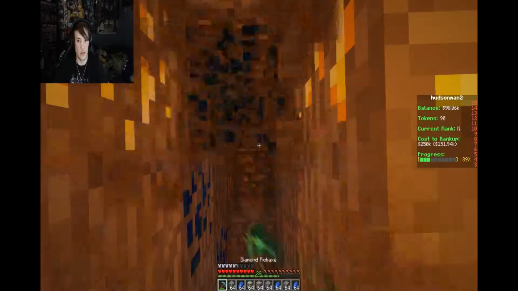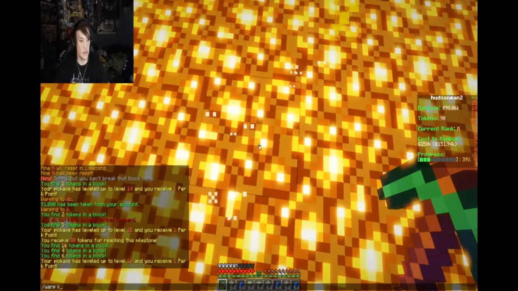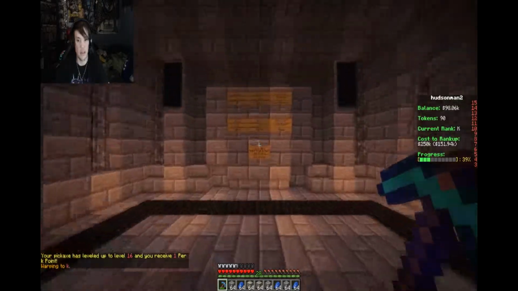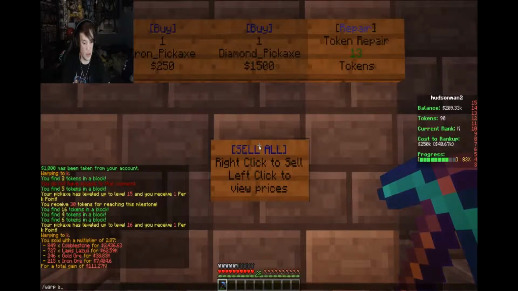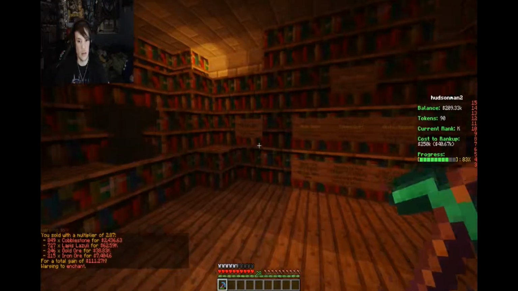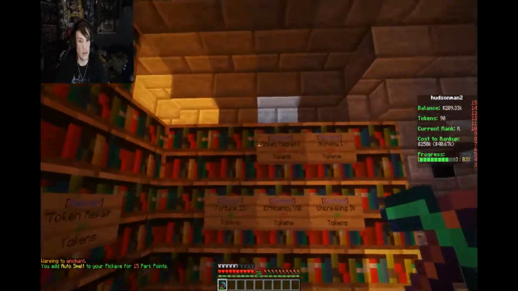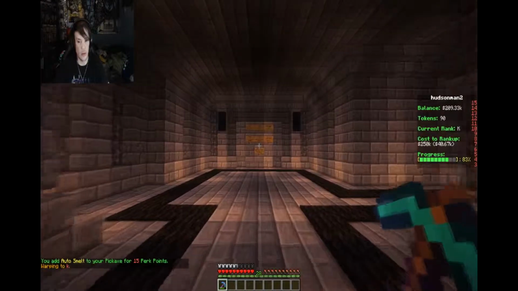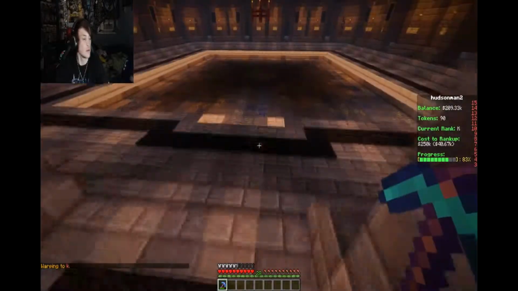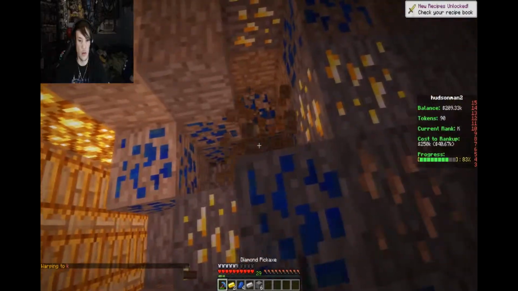Yay. That was so close. Yes! Sell all this jank. Slash warp, enchant. Gimme. Yes. That's 400, that's 200 points. Hold up, I gotta try this out. Oh my god, I get smelted everything.